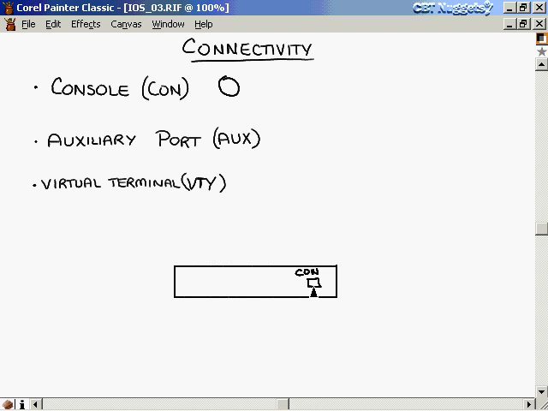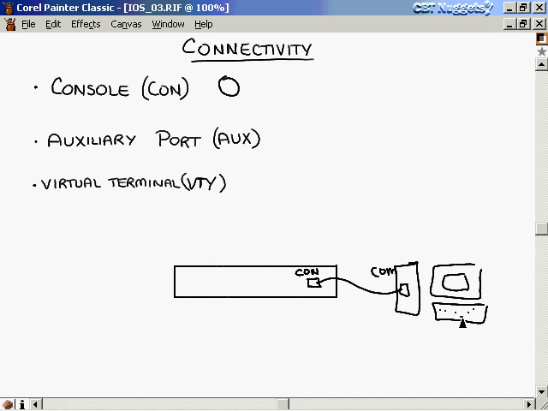As I said earlier, this connector can be different, but regardless of the connector type, we're still going to run a cable from that console port over to a device, a computer normally, like our PC, and it's going to be connected to the back, and the port that we're looking for on that computer is going to be the COM port, or the communications port. So the cable is going to extend between the 2 devices, and then we are able to configure the device via our computer. So here's our monitor and our keyboard, and we can make changes to that router.